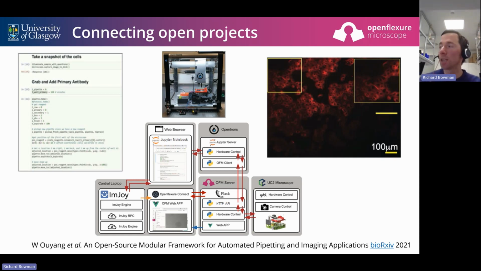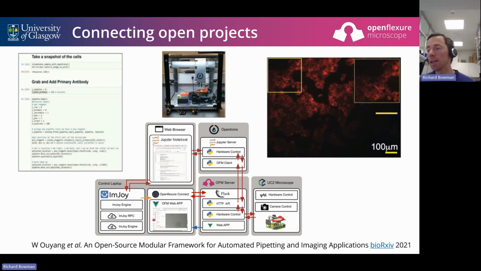Then it was doing some image analysis, and the results of the image analysis were fed back to inform what the liquid handling robot did next. So it's properly closed loop experiments with a bunch of different instruments connected together.